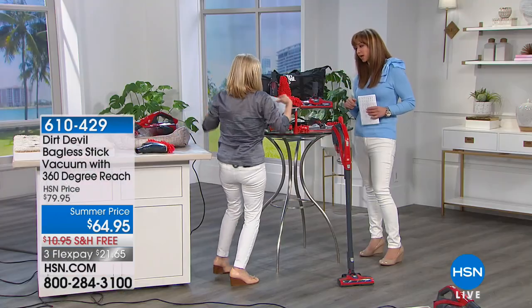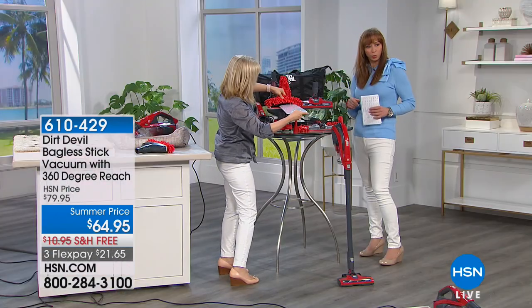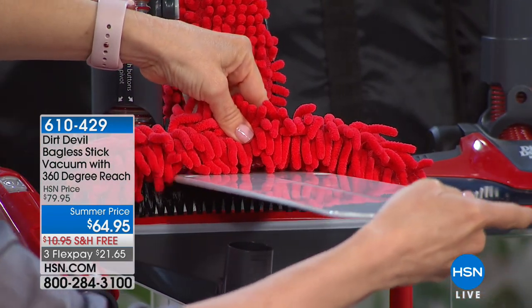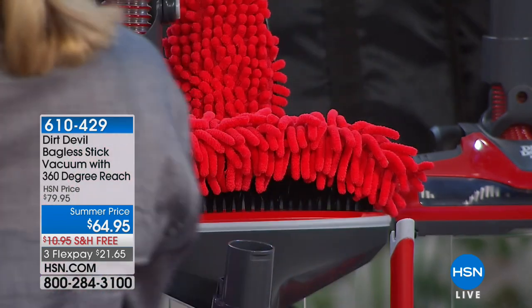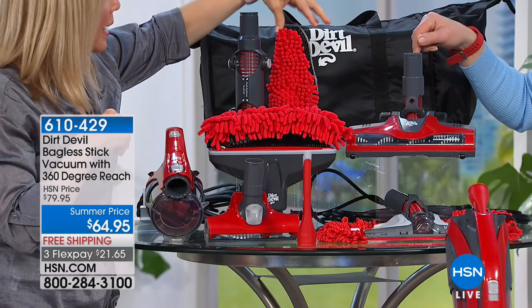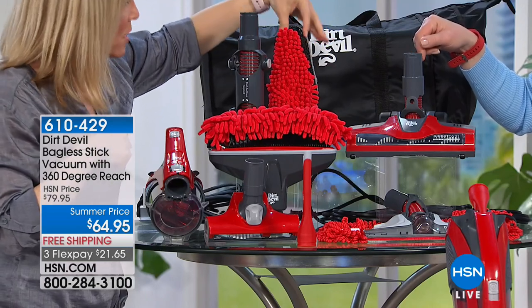Let me show you really quick because I know this is for your fan blades. It has the reach, so it dusts and sucks at the same exact time. Okay, now that's cool. And there is nothing on the market like it. No, I was going to say nothing like that at all. And then you can reach up high. This is, again, a duster and has suction on it.